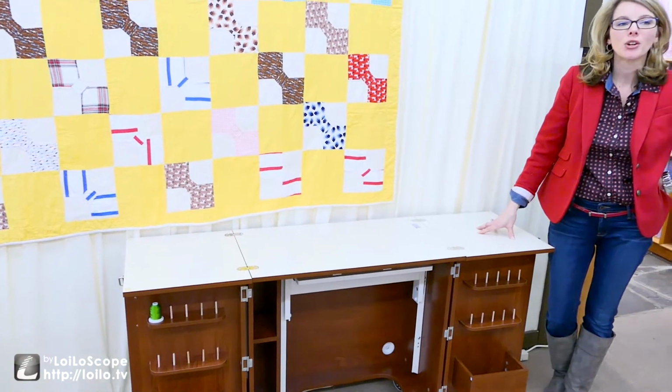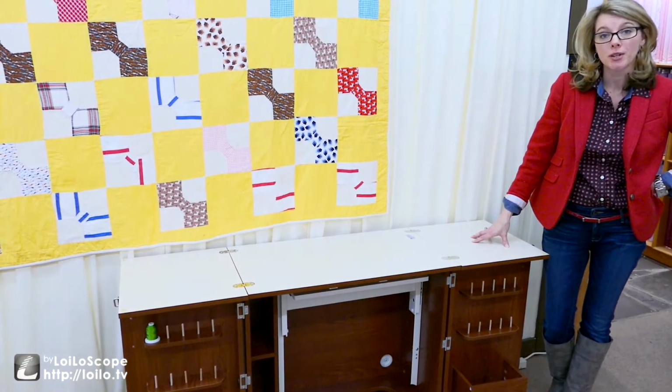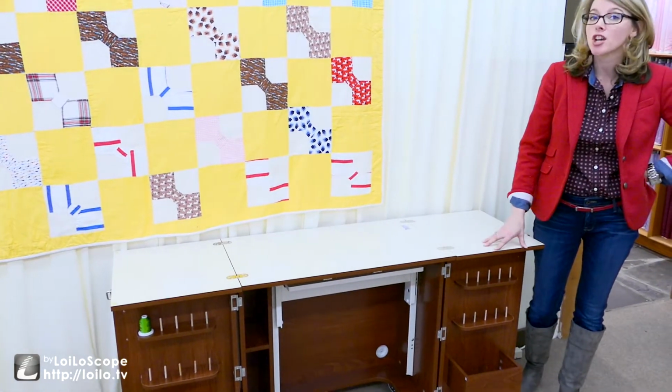Hi, I'm Heather from Arrow, and today we're going to show you how to build our Bandicoot cabinet. The cabinet will arrive at your house in 3 separate boxes, and the cabinet itself just comes in teak.